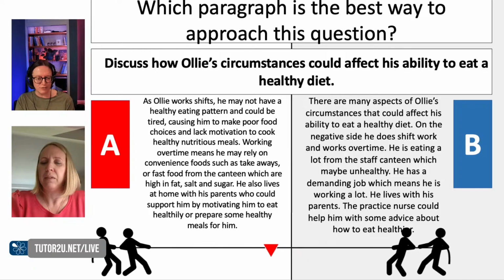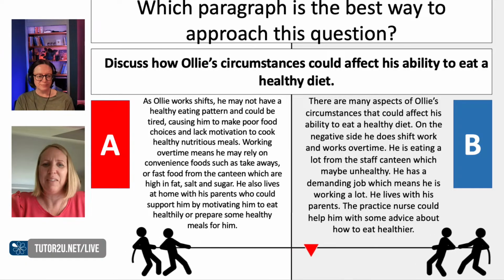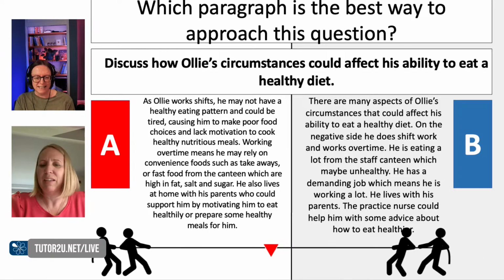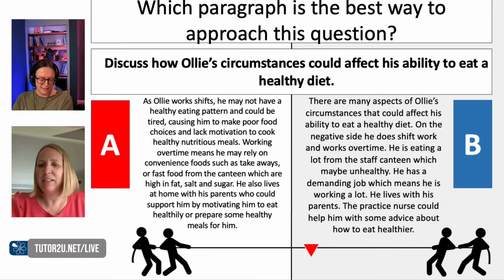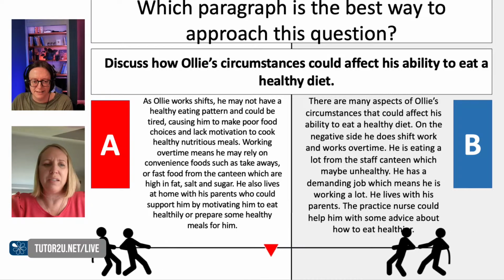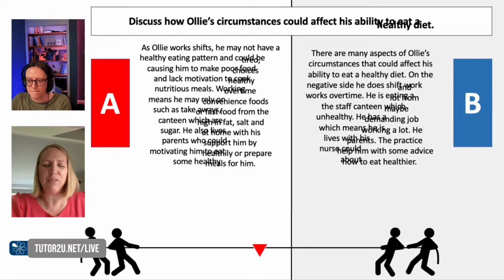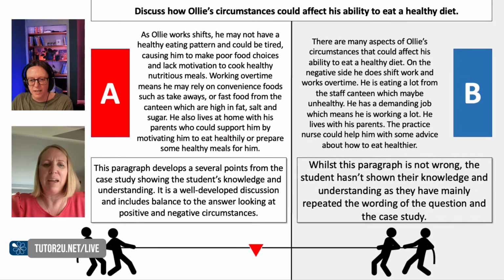I think everyone's saying A, aren't they, Lim? Yeah, a lot of people saying A. Yeah, and I think that hopefully they'll agree with our summary. I think we've got 2 breakdowns of why we like A more than B. So we like paragraph A because it develops several points from the case study, shows the student's knowledge and understanding. It's a well-developed discussion, includes balance, looking at positive and negative circumstances.